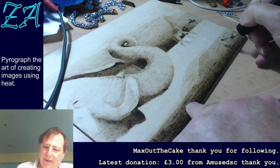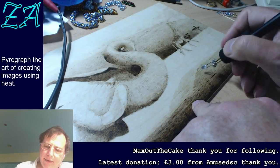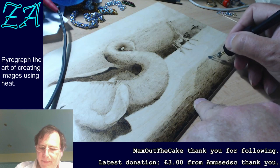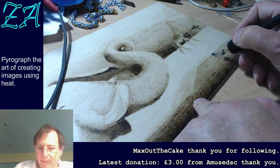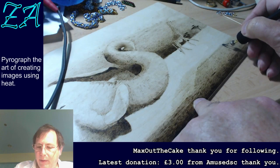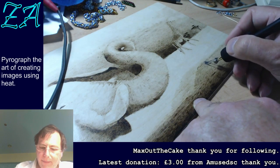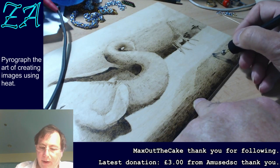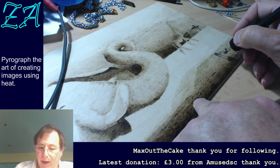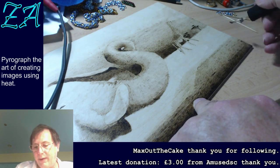Okay, I'll need to extend this black up, but that probably wants to be a little bit darker, because we're only about halfway to that colour. Let's see if I can go back a shade darker. As mentioned before, I'm not too bothered about uneven tone. Whilst I'm trying to get an even tone, I'm using this as practice, and I'm not bothered by having an uneven tone here, because this is meant to be grassland. By any shape of the imagination, grassland isn't an even tone. The marks and the colour variations are all part of a natural landscape, so it helps the representation.